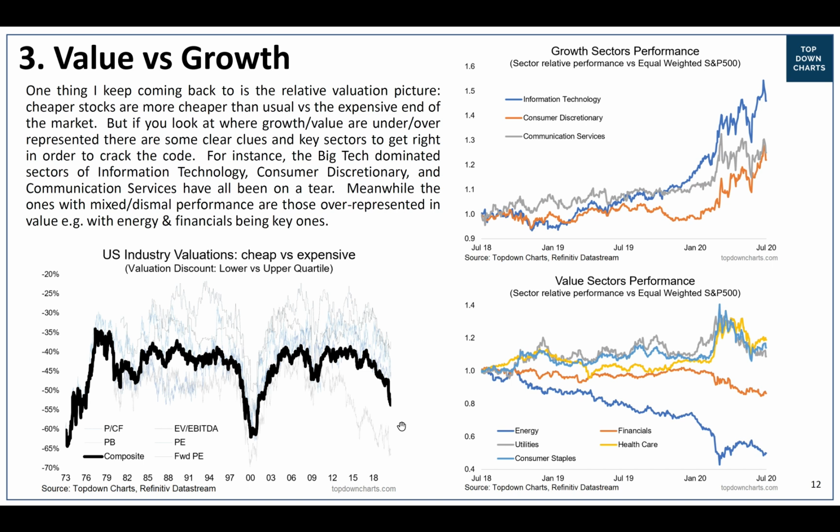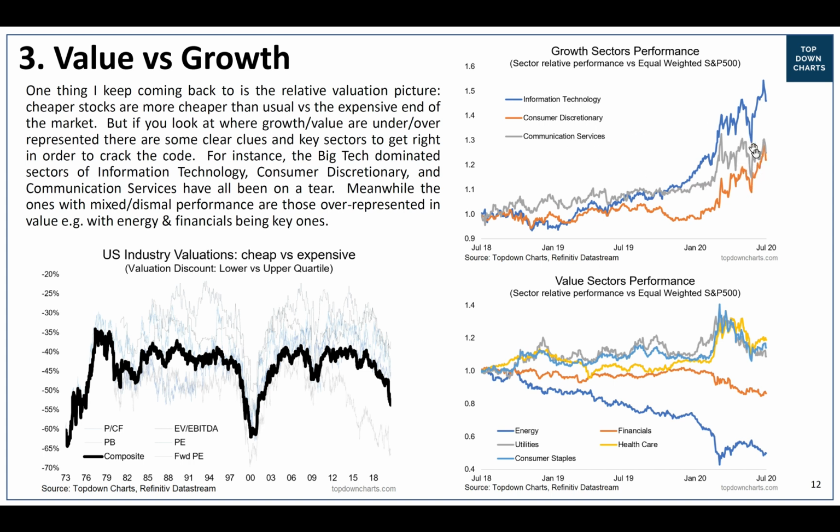And I do want to go into valuations a little bit deeper in a second, but first of all, we'll have a look at the sector breakdown of, certainly at least, the recent performance here. And so you can see here on the top one, these are some of the big sectors where growth is kind of overrepresented. And so, for example, information technology is a big one, obviously, and then consumer discretionary and consumer services.